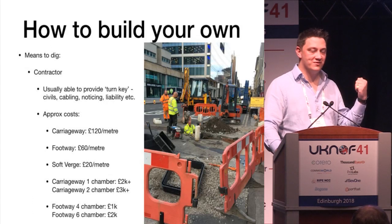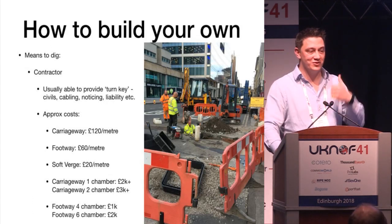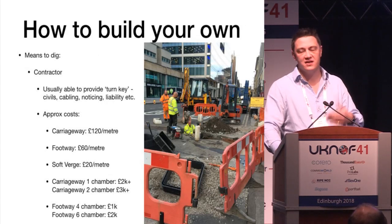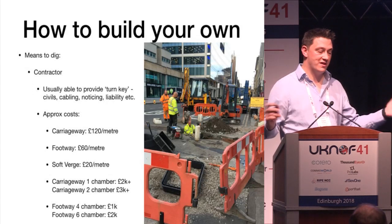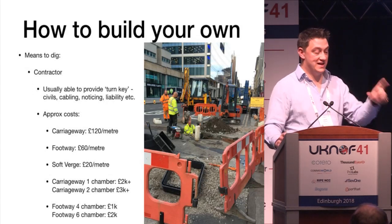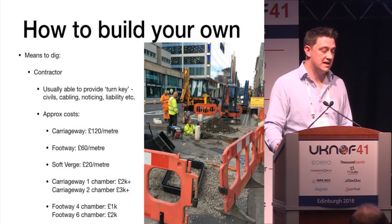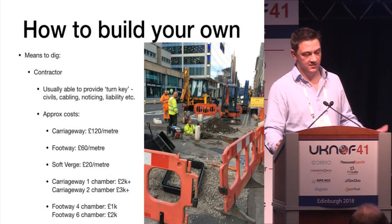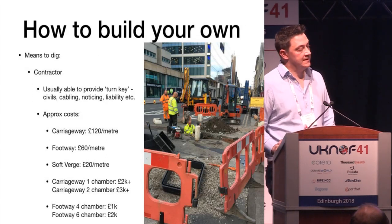That's why all the examples of the people that we've seen there don't necessarily want to just overbuild everyone. They want to do shares, they want to lease fibre, they want to lease subduct. And so there's an enormous amount of that going on. And it's predicated from those costs there. And they've been relatively static over the years because it's just the cost of labour, really. It's not so much the cost of materials, it's the cost of labour.